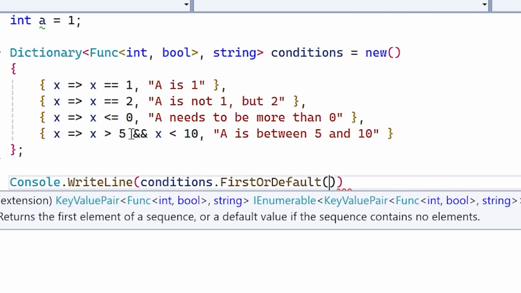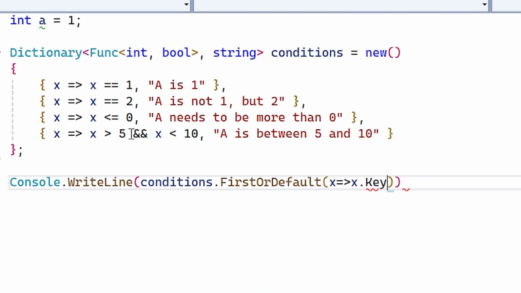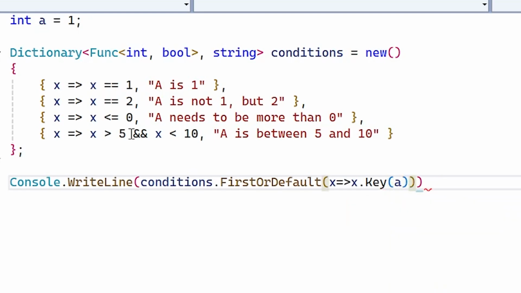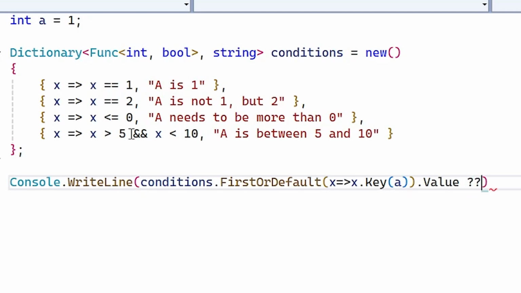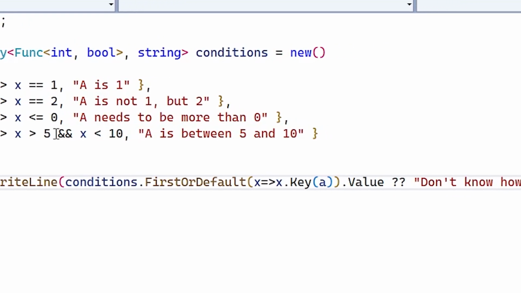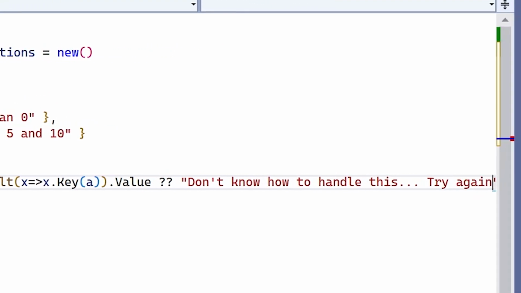And Console.WriteLine, conditions.FirstOrDefault, x.Key(a).Value. And if that returns null, "Don't know how to handle this, try again."